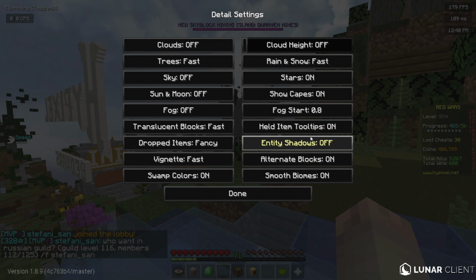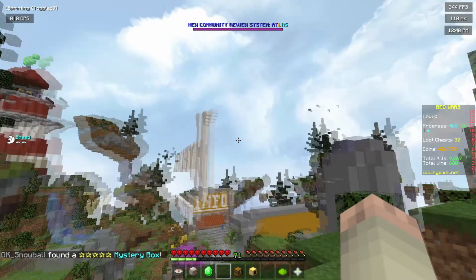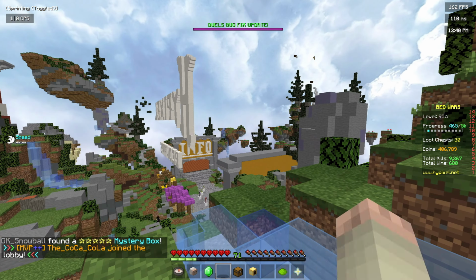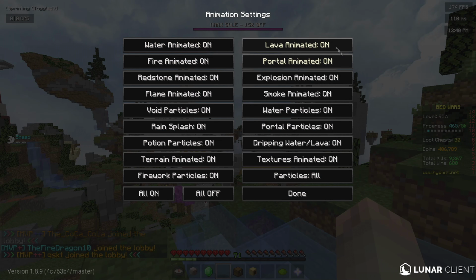Entity shadows, I want to keep that off because I personally think that having a shadow underneath you makes it look a little bit weird and unnatural, so I just leave that off. Animations, I personally have all of them on, and you can tinker with this to your own preference, but I just have this all on.